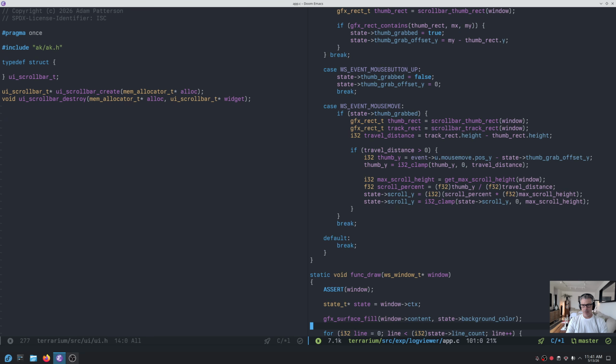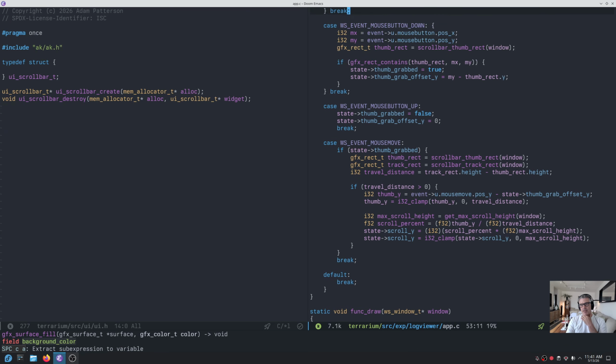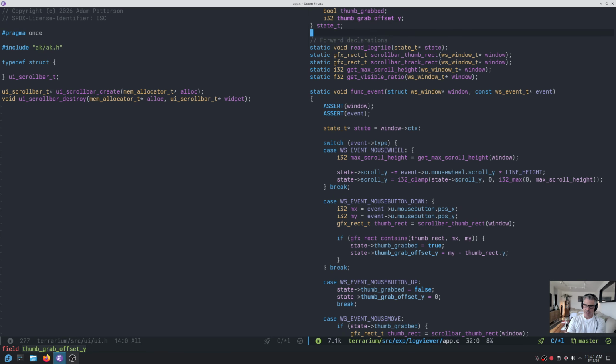And let's see what we're doing in events, because we can pass a lot of this event stuff to the scroll bar.